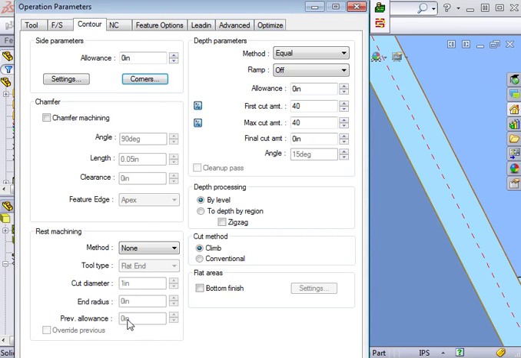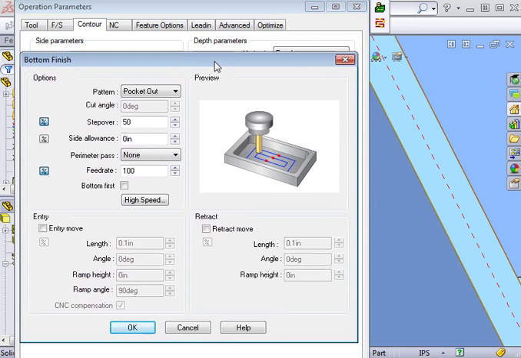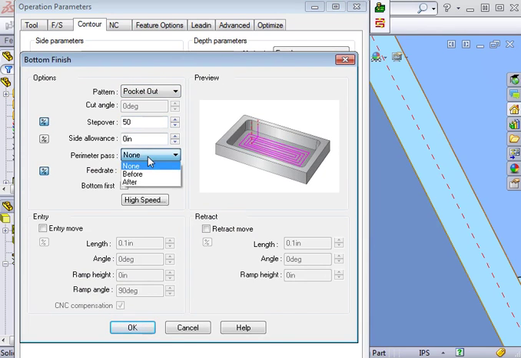If you're adjusting a contour operation on a feature with a chamfer, you can use these settings here to control the length of the chamfer and an offset distance that the tool will protrude to give it a nice smooth finish. The depth parameter and depth processing options you see here are the same options we covered in the roughing tab. Here at the bottom is an additional option that is exclusively for creating contours, the bottom finish option. With this option selected, CAMWorks actually adds a bottom finish toolpath to the operation, and I can specify the toolpath pattern and step over amount, as well as if I want an extra perimeter pass.